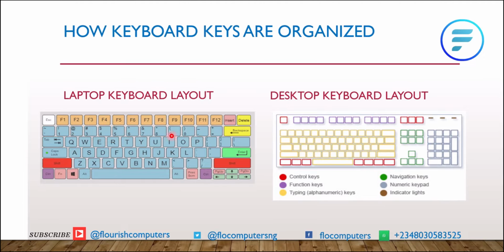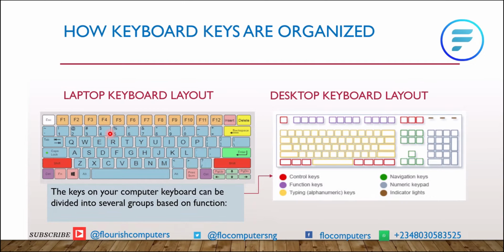So, you have it as 1, 2, 3 up to 0 there, and you have some other characters on that particular keypad that we have. It's also important to know that the keys on the computer keyboard can be divided into several groups based on the function that they perform. So we are going to be looking at those groups.